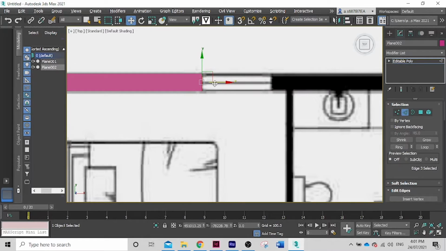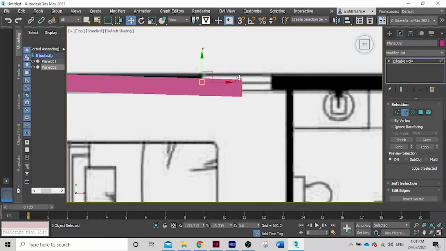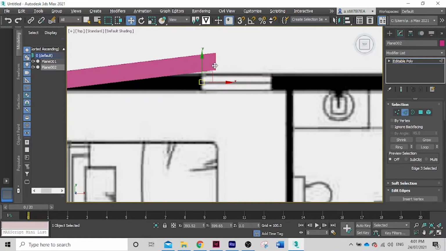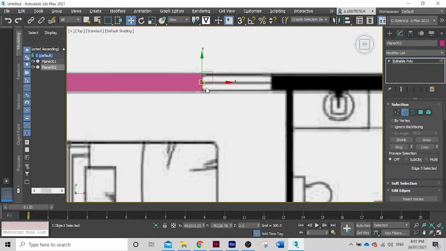You want to make sure you're clicking on the arrow and not the box here, because if you click on the box, you're just going to free move it around, and it's going to be not to scale, and it's not what we want. So you always want to make sure you hit the arrow, the X or the Y, and have Shift left click while you're doing it.